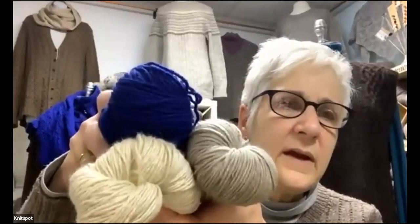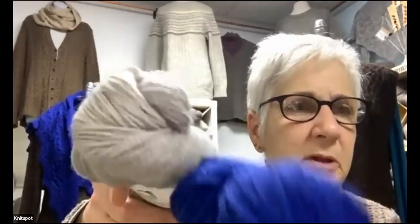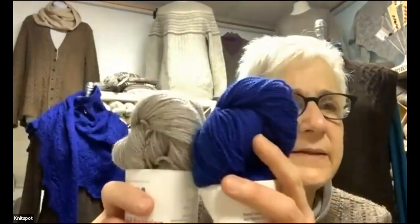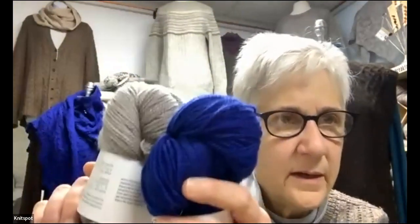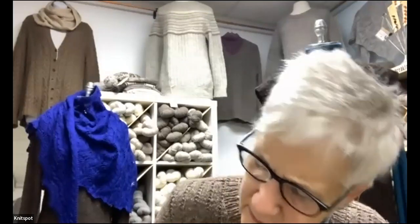This is the worsted weight. The yarn comes in two weights, worsted and fingering weight, which is a 2-ply fingering weight. It's 100% BFL. You can see that beautiful BFL luster in it. The fingering weight has 420 yards, and the worsted weight has 210 yards. It's a 4-ply worsted weight.